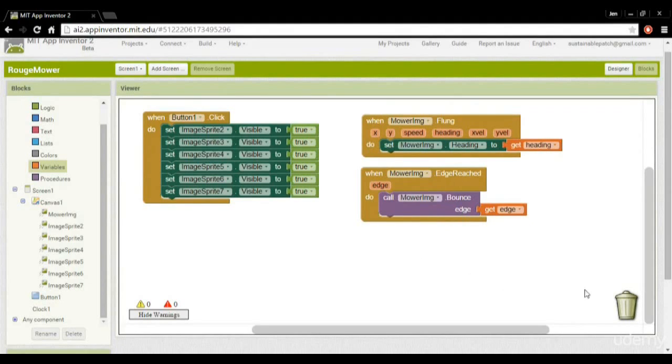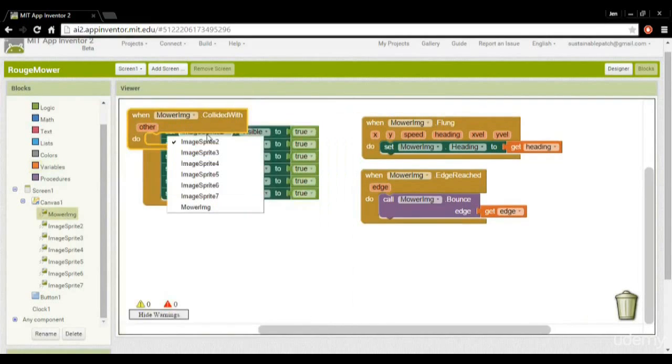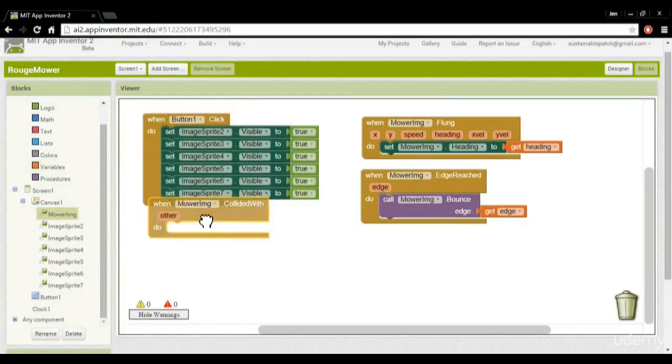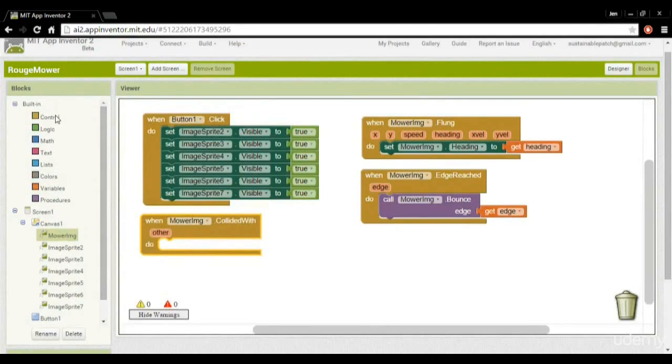And the last thing we want the mowers to do is to destroy the plants. So basically we're going to tell the mower that if you come in contact with a plant, it will disappear. So now we go back to mower, collide with, so when it collides with one of the plants, but first we need to put a control.